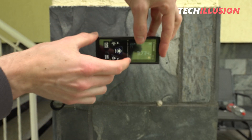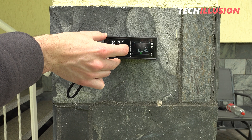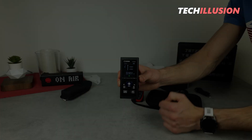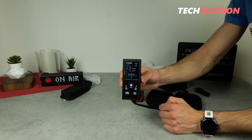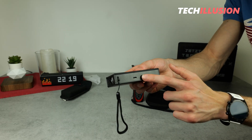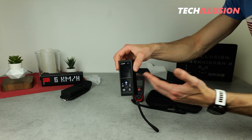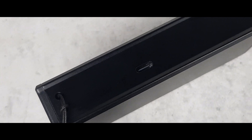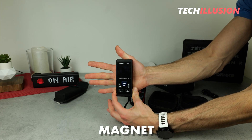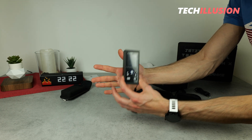Battery life is very important, and the CD60 is equipped with a lithium battery with a total capacity of 850 milliampere hours. The maximum runtime is specified as 4 hours, and from practical experience, those who regularly take measurements with the display on continuously should get through about 3 hours without problems. The charging port is located on the right side and uses USB Type-C, so you can recharge practically anywhere. Additionally, it includes a hidden magnet on the back concealed under the casing, which allows the device to easily attach to metal surfaces — and the magnet is really strong, so the device won't fall off even if you accidentally bump into something.